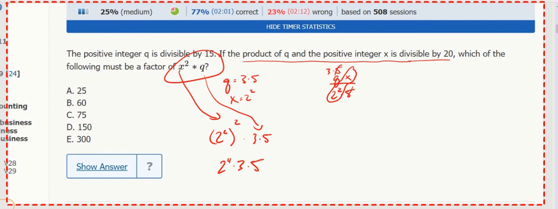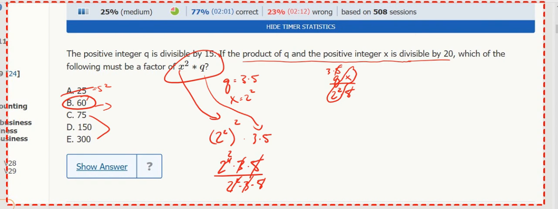Leave that as prime. Turn your answer choices into primes. 25 is 5 squared, so I can just look right at this. We don't have 5 squared in q. Too many 5s. That's not legit. No math there. 60 breaks out into 2 squared, 3, and 5. That cancels. Remember, the whole denominator needs to cancel. That's the one. Everything else has 5 squared in it.